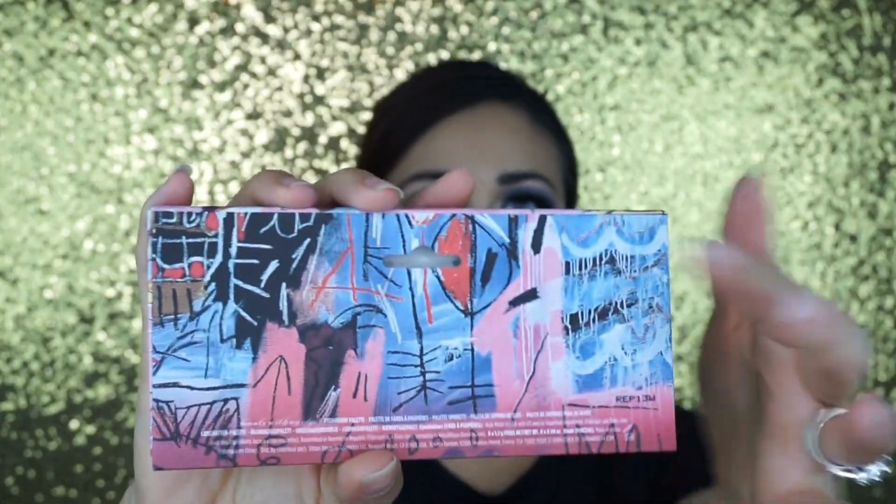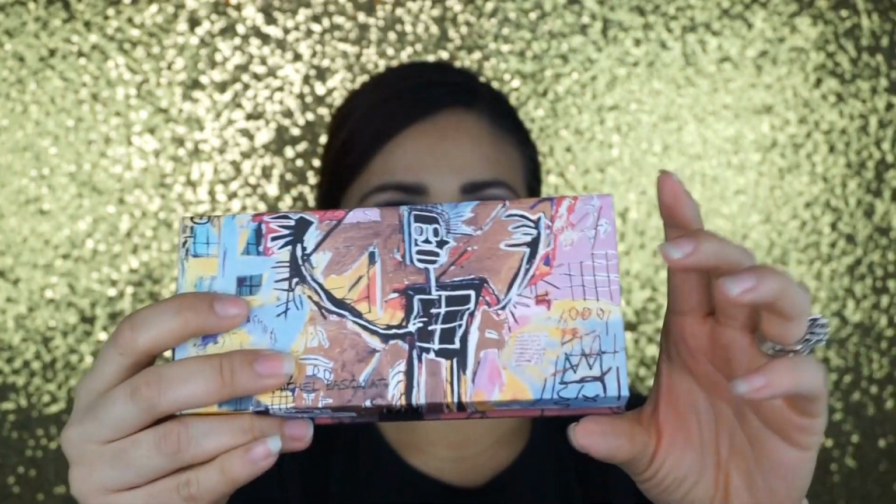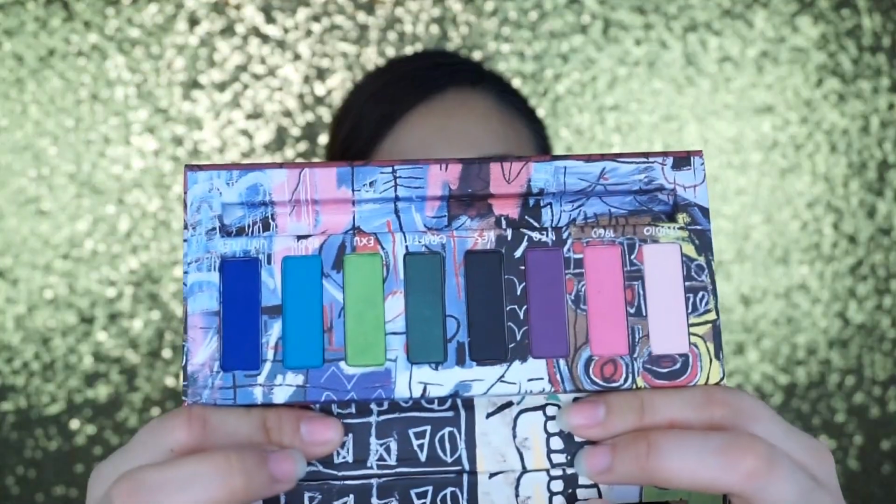So I'm gonna start with the eyeshadow palettes. It's like a canvas. You can totally put it up on your wall. Here it is, and then it has the little crown. It's like a signature thing. And this one is a colorful one. This is the one I used on my eyes today. It does come with a little double-ended brush, and those are the colors. There are 8 eyeshadows and they're beautiful. So let's swatch them.